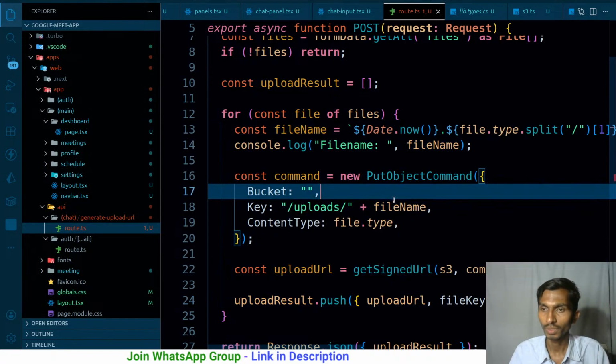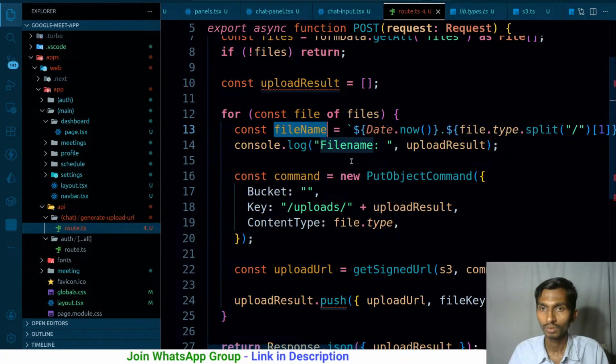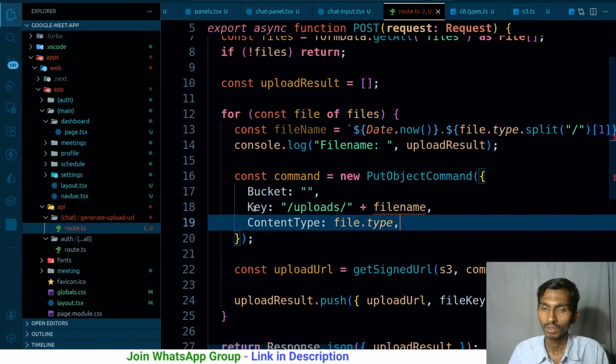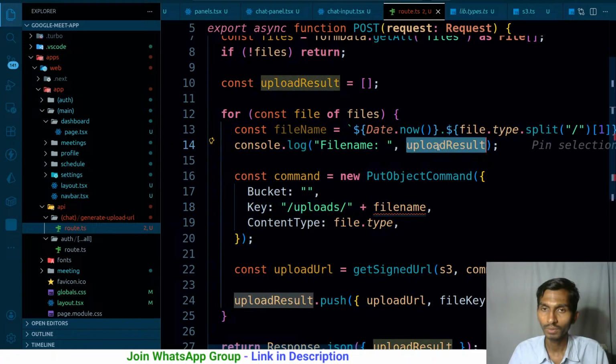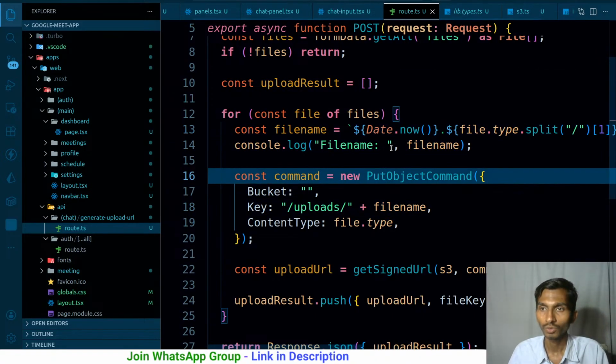This should be used everywhere actually. So slash uploads fileName, whatever file name I had, and similarly this file name should be here and this file name should be here. So I got my file name.